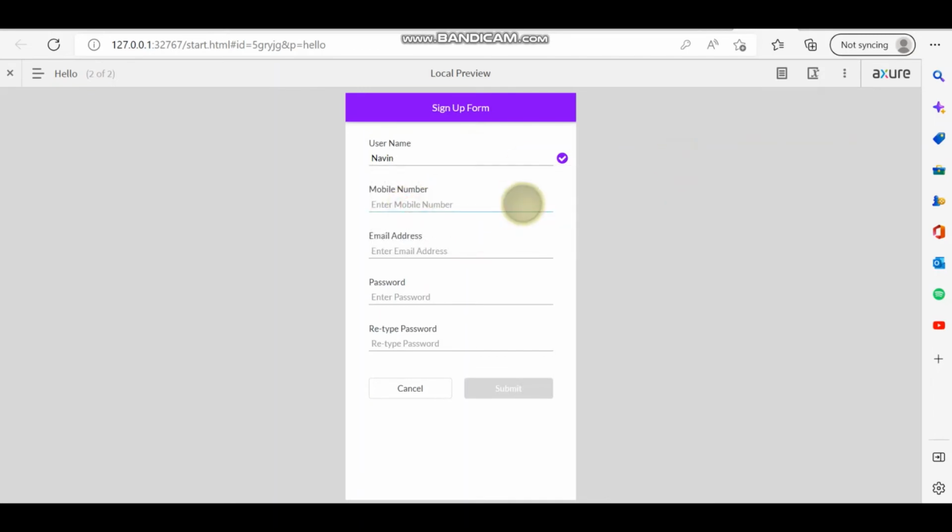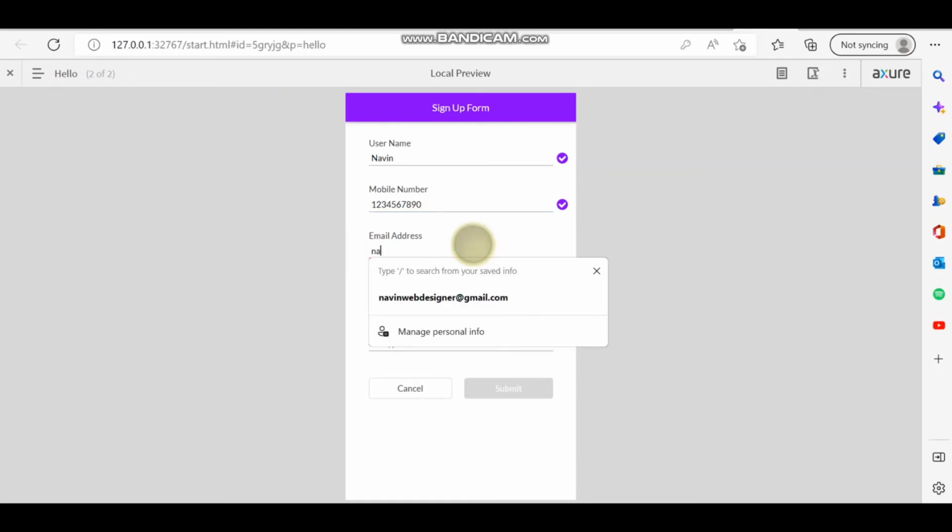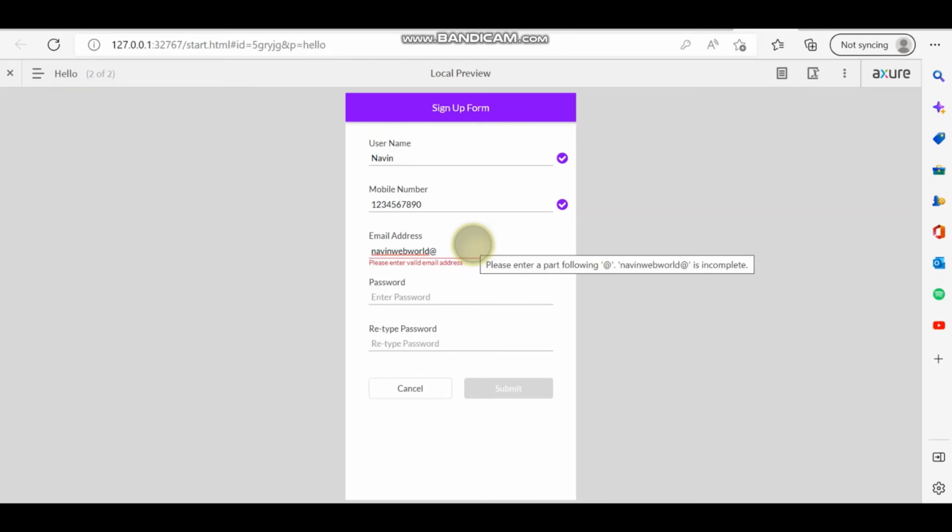Now mobile number 1 2 3 4 5 6 7 8 9 10. Email address, so here I will take Naveen, @gmail.com.